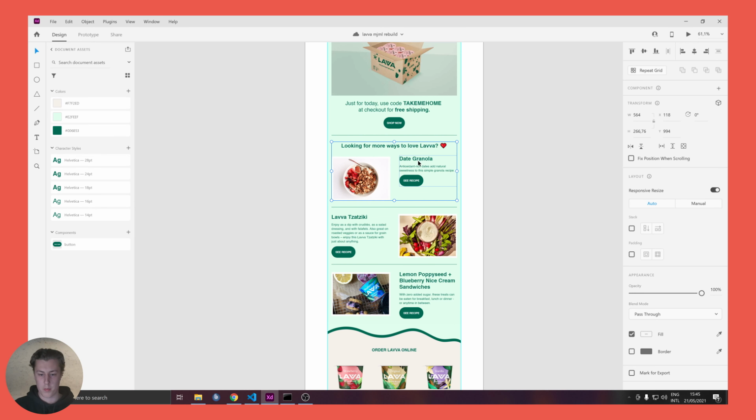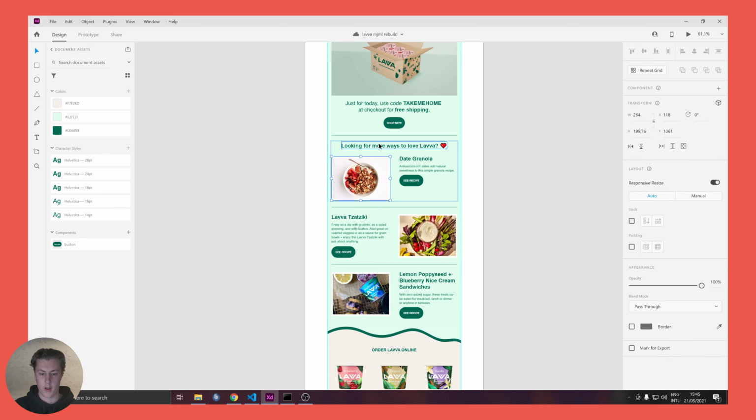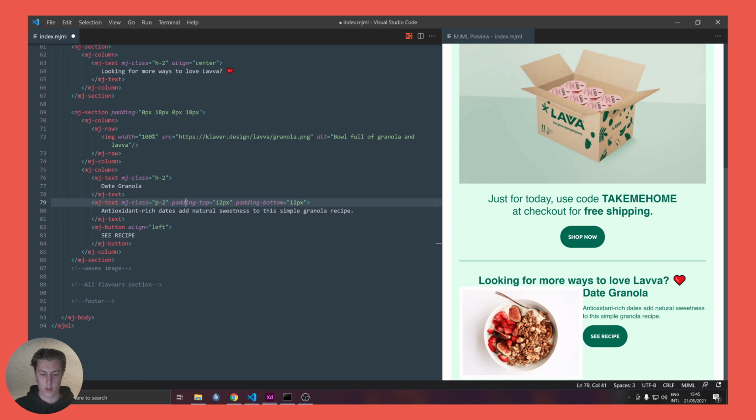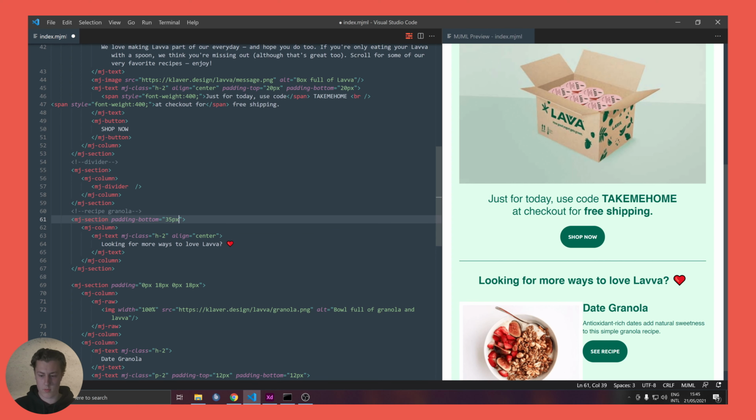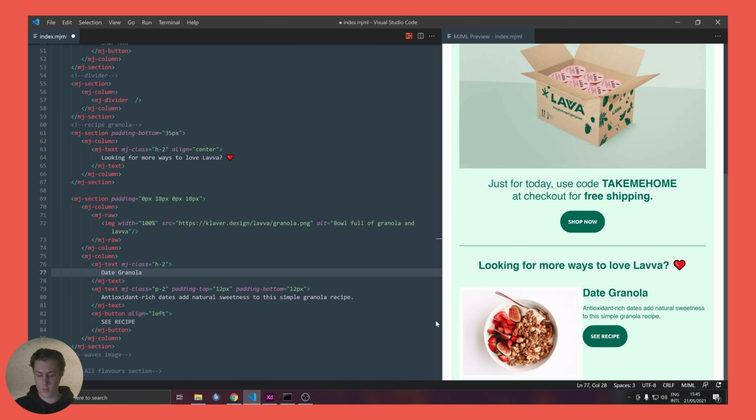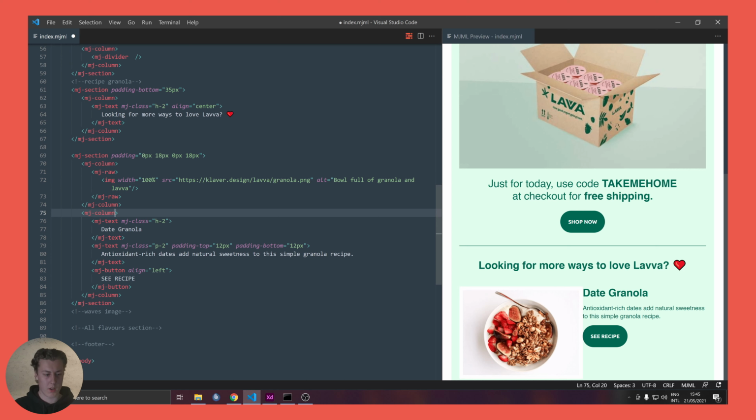Now let's fix the padding between the content here and our bigger heading, which is 35 pixels. Let's go over to this section and say padding bottom 35 pixels, and then that's fixed. Now we want some space between this, so I think I'm just gonna do like 20 pixels, and I'm gonna apply this to the text column. To the left it is.